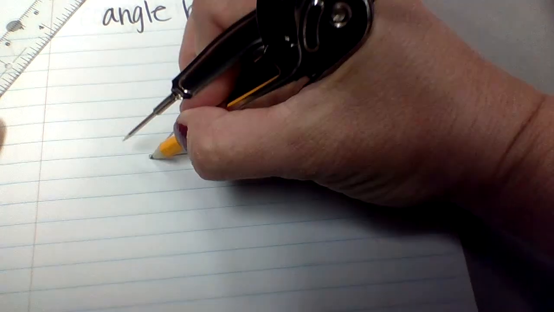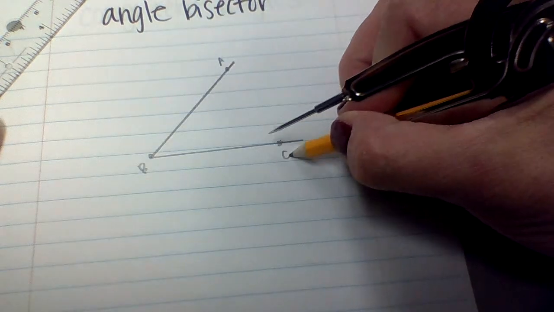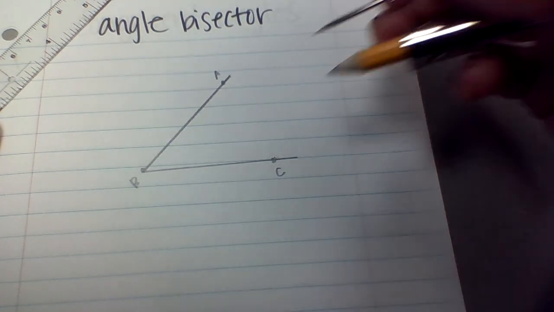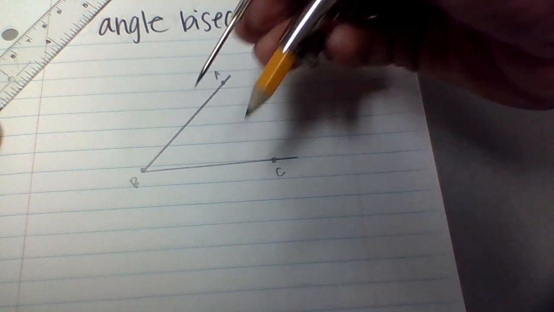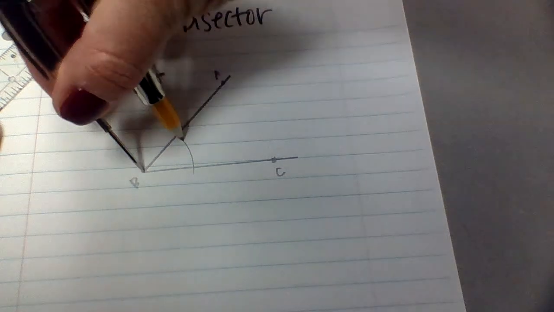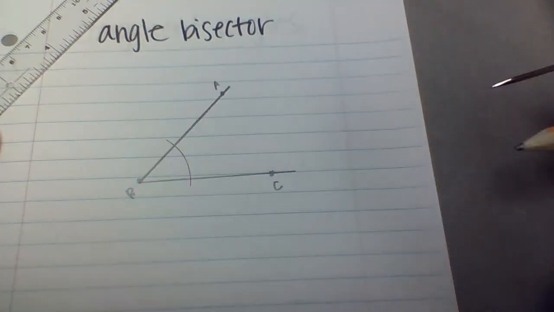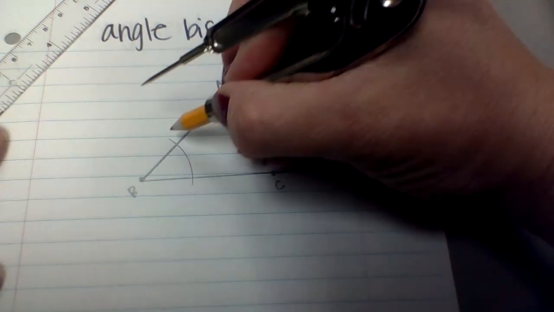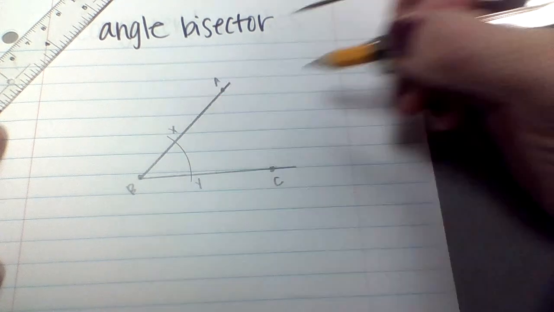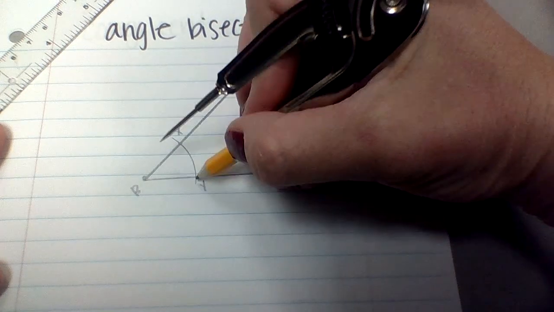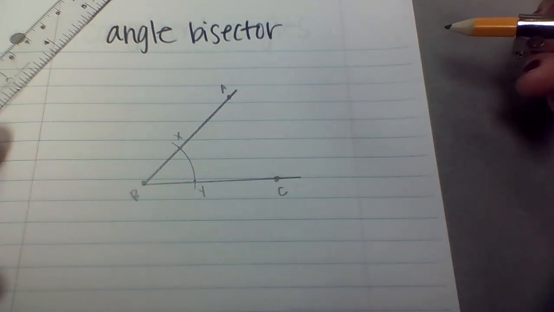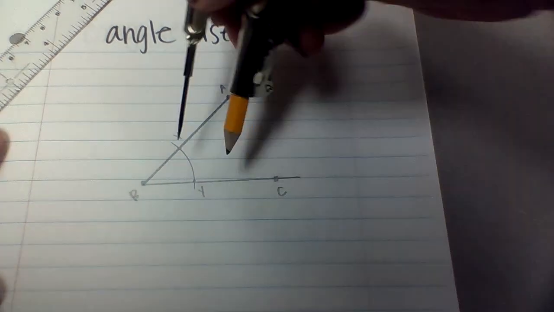Okay, I'm going to call this ABC. So A, B, C. Okay, so place the compass on the vertex of the angle and draw an arc. So I'm just going to, it doesn't matter how big it is. So I'm going to put this on the vertex and I'm going to draw an arc right there. Okay. Now I'm going to call it X and Y since I already used A and B. So I'm going to call that X and Y right there and right there.